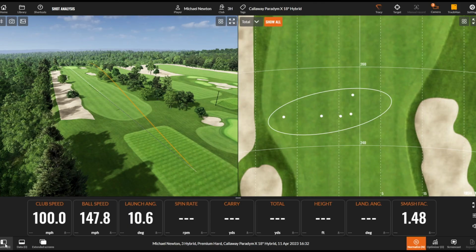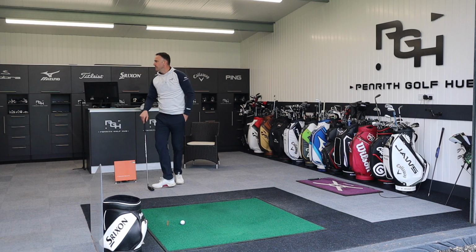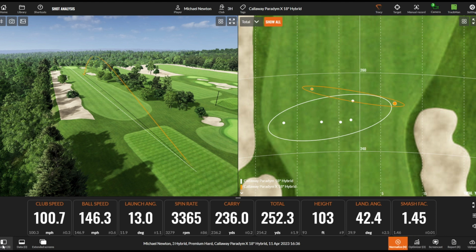Okay, just peeling a touch. I get a good strike, great sound, very similar sound there, which is good. I like that sound. Just a bit more up that left fractionally there for me, little bit longer. Right, that's good. Test a little bit of that technology, a little bit of that cup face, which is introduced in both of these hybrids.